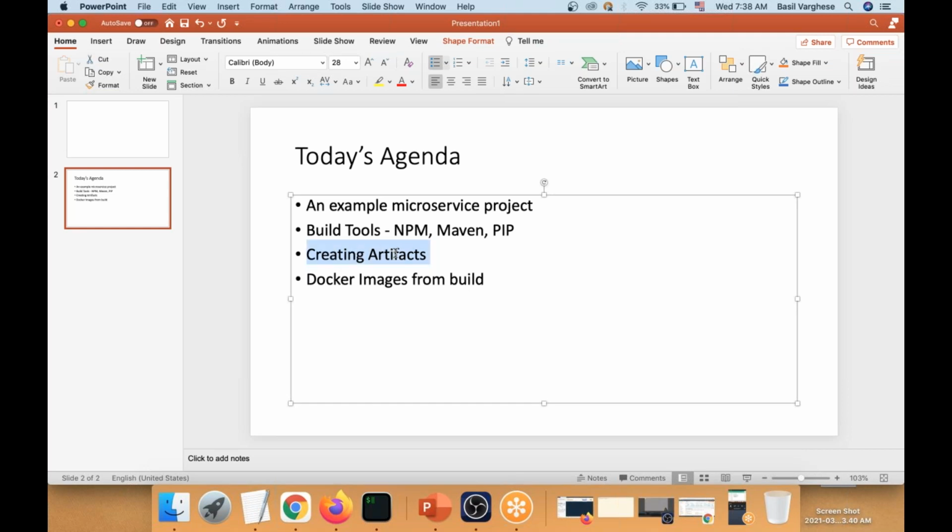And then after creating the artifact, rather than keeping it as an artifact, you might want to convert it into a Docker image. That is also very important. So we will talk about how we can create a Docker image after creating the artifact. You know the significance of creating a Docker image, right? It will make things easier. An executable file has limitations or restrictions, but if you have a Docker image, all you need to do is use the docker run command and your software will start running. We will talk about that in more detail later on. So this is the agenda for today.